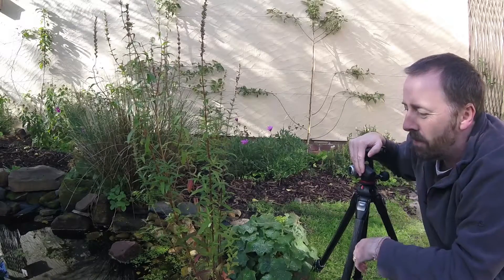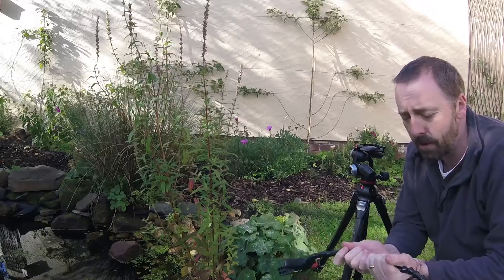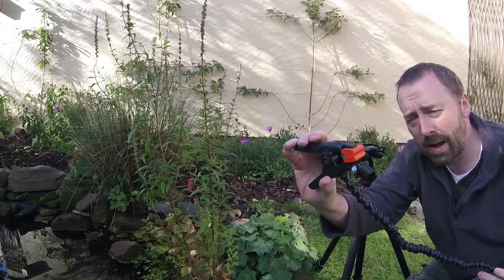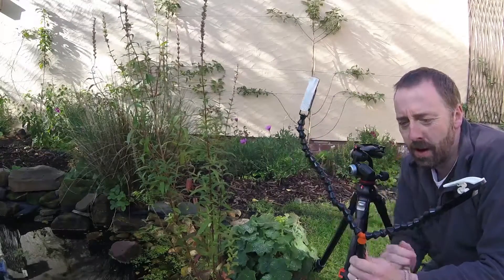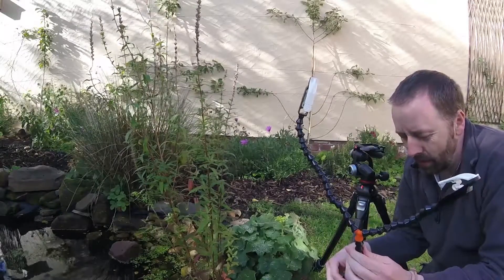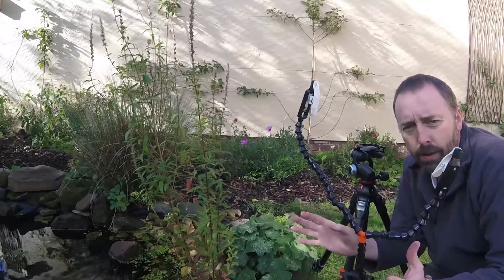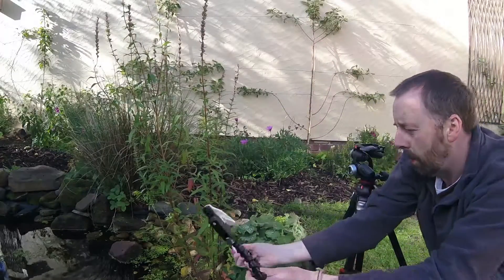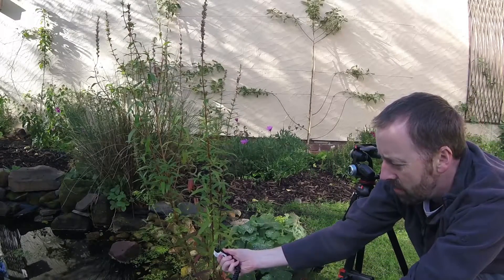It's really annoying if you've lined up a shot - maybe there's a dragonfly on a leaf - and it's constantly moving. So I have my traditional plamp equipment which I've had for quite a long time and it's in my camera bag all of the time - it's that important. It has a big clamp on one end which you attach to your tripod, then you have these two arms. Whoever came up with this design was a genius because it's so flexible. I've added an orange extension piece to give me an extra arm. As you can see, the plant is moving - what I would do is gently - this is rubber so it won't do any damage - gently grip the plant.